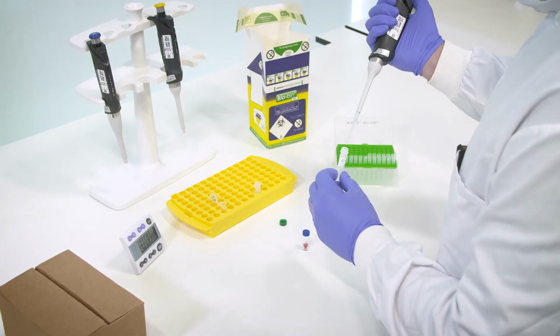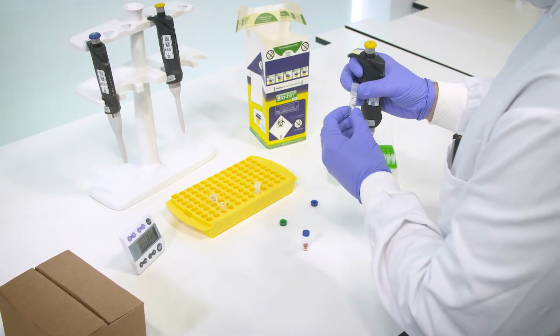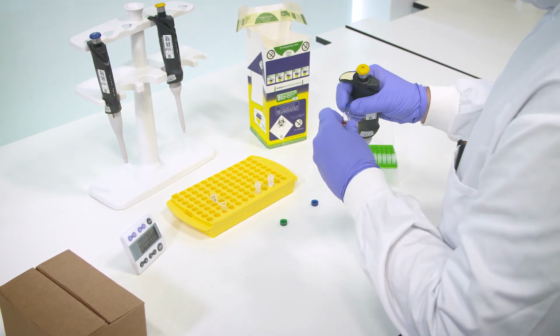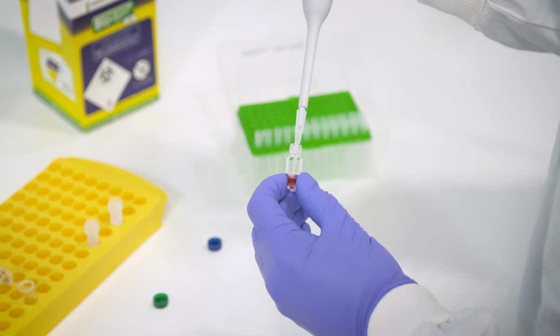Then add 1 microliter of rapid quencher for every 10 microliters of antibody used. Your conjugated antibody can be used after 5 minutes.